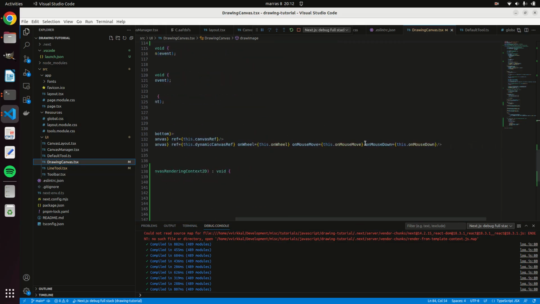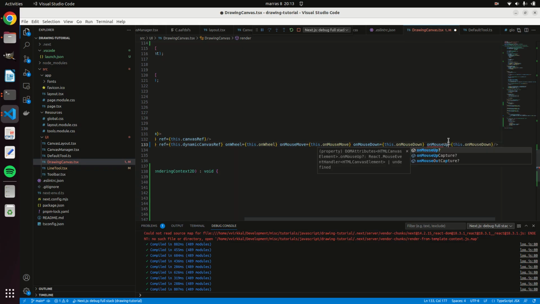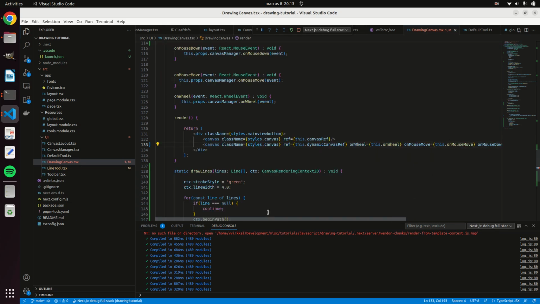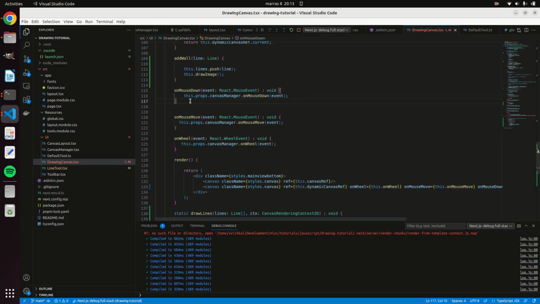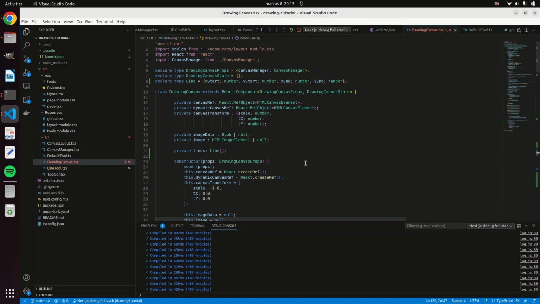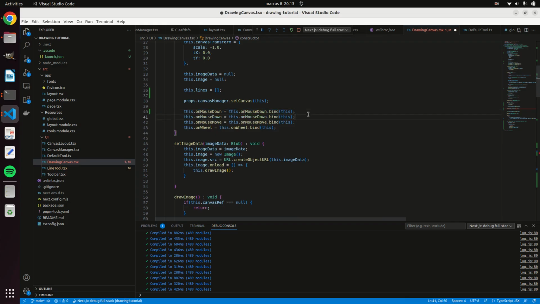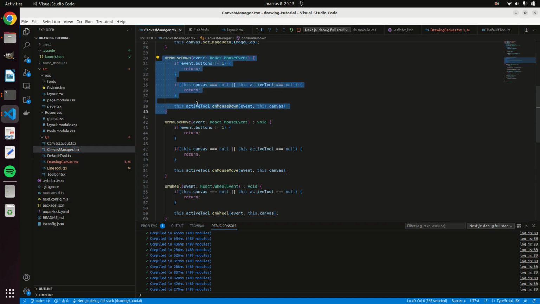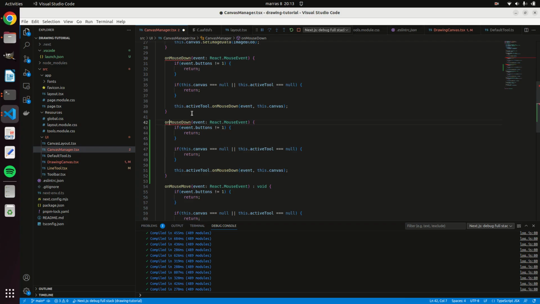So on mouse down, let's put it like this, a mouse up listener here, mouseup, and then we need of course the corresponding handler, mouseUp, and again nothing special, and then we need to bind this again, this.mouseUp is this.mouseUp.bind(this), and then add the same functionality here on the canvas manager on mouse up.